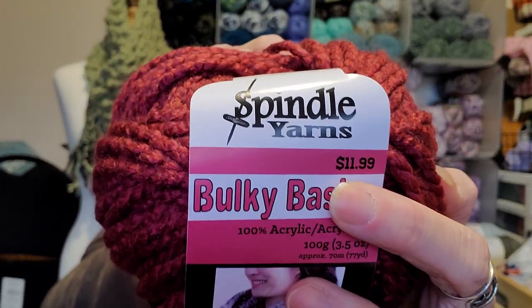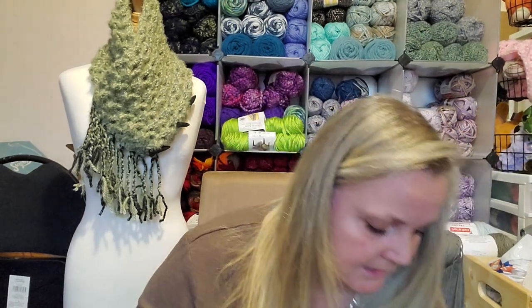It's a bulky 5. But regular, it's $11.99. No way. So it's a good thing I got it for half off. No, even half off was a bit much. But I had to have this color. I really did. So I got, how many of these did I get? I got 2 of them. I might go back for more. I'm not sure. This is the first one I saw, and I had to have it.